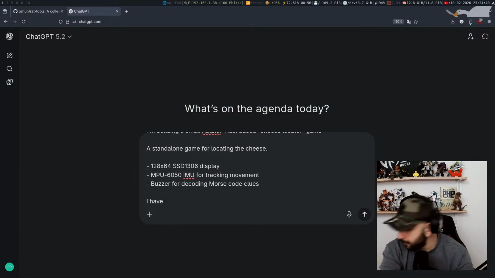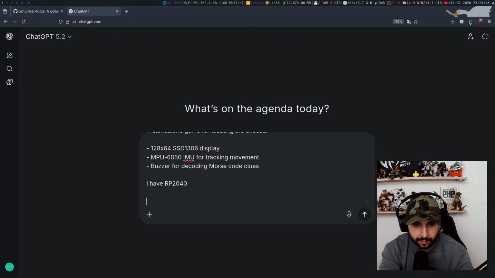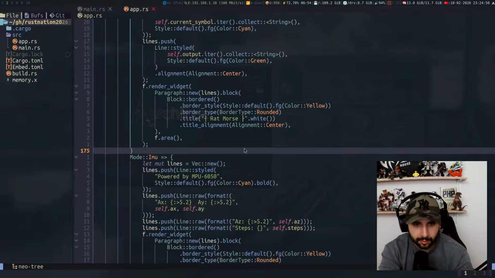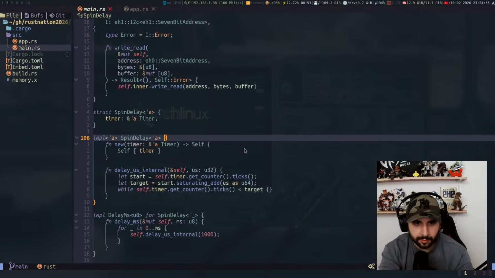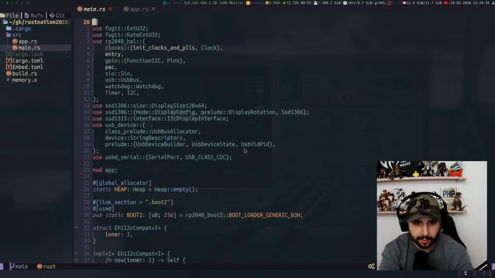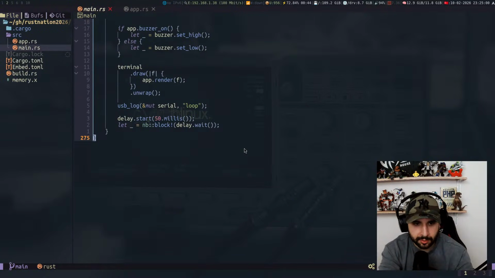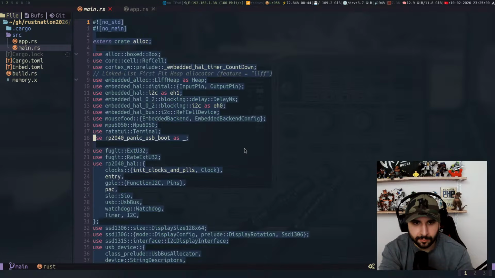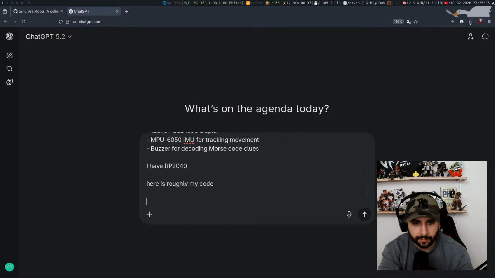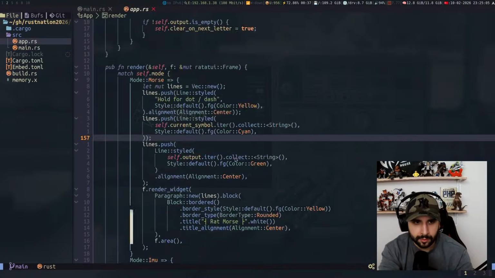I have RP2040. Here is roughly my code. How many lines is this actually? I don't know. It's not so much. It's 300 here. And let's go to app.